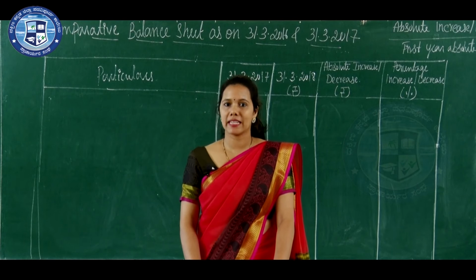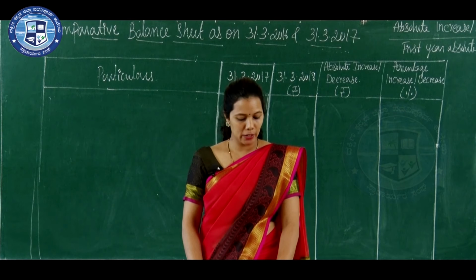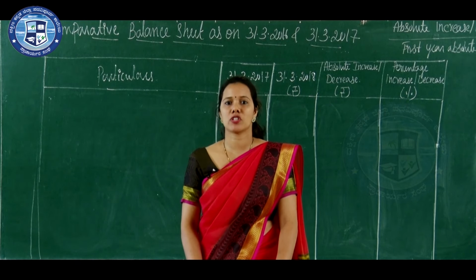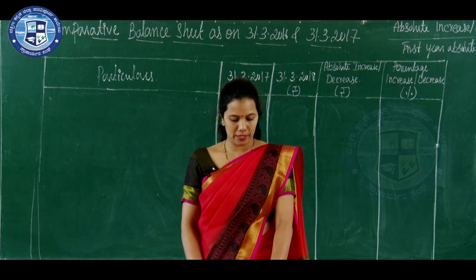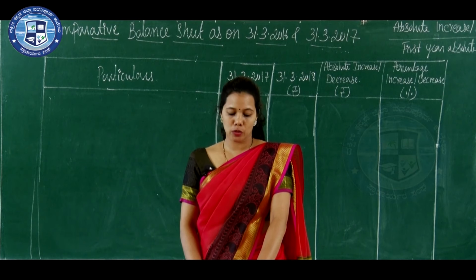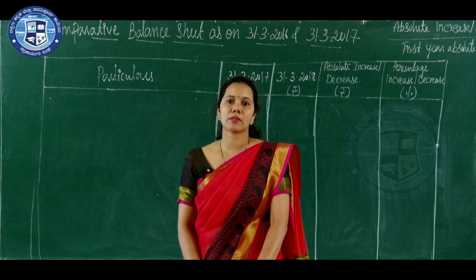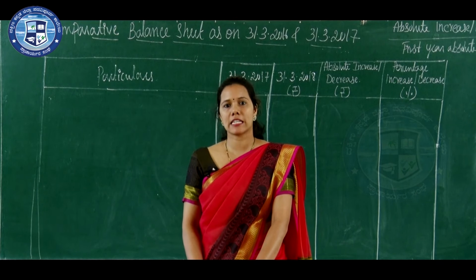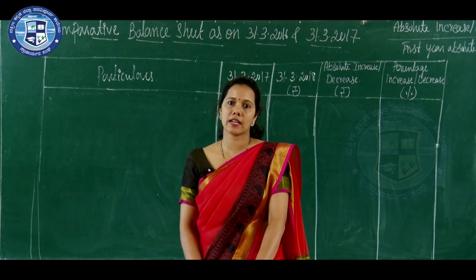First, equity and liabilities. Under equity and liabilities you have shareholders' fund. Shareholders' fund is broadly classified into share capital and reserves and surplus. After that you have the note number column, then March 31st, 2017 and March 31st, 2016. The first column is the present year column and the next column is last year's column. 2016 is last year, 2017 is the current year.